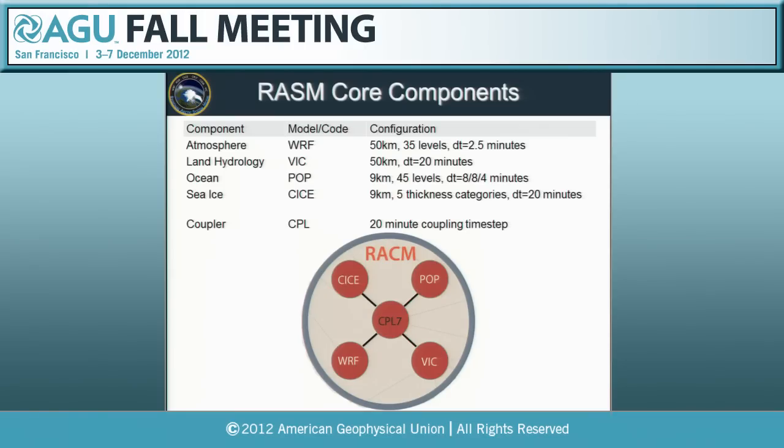Running initially at these resolutions listed here, which are sort of baseline resolutions, we've already done some experimentation with finer resolution, especially offline simulations, but also we have the great potential and plans to go to much higher resolution with all of these. A key part of this is that they're all linked together through this flux coupler, and we purposely chose to work with the NCAR Community Climate System Model flux coupler, partly because it was an already tested code, but also because we are trying to make sure that our work fits into the NCAR's Community Earth System program, if you will.